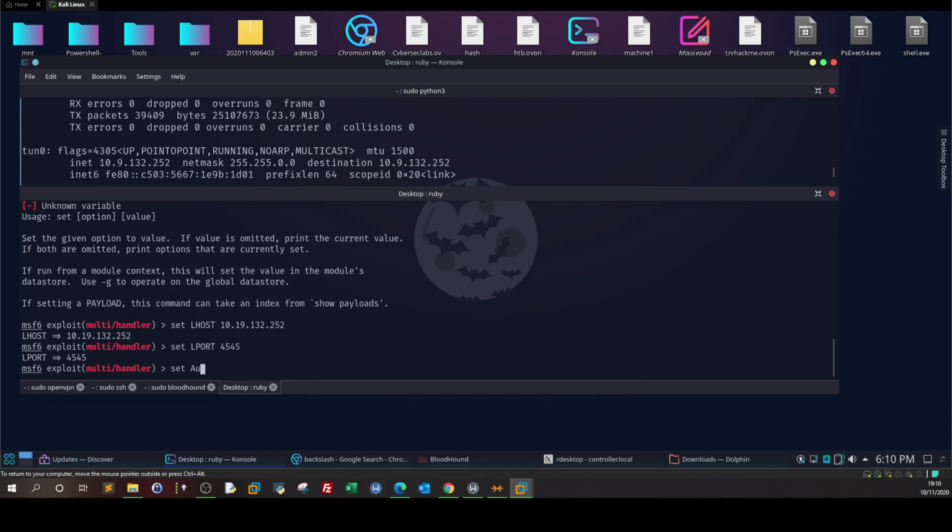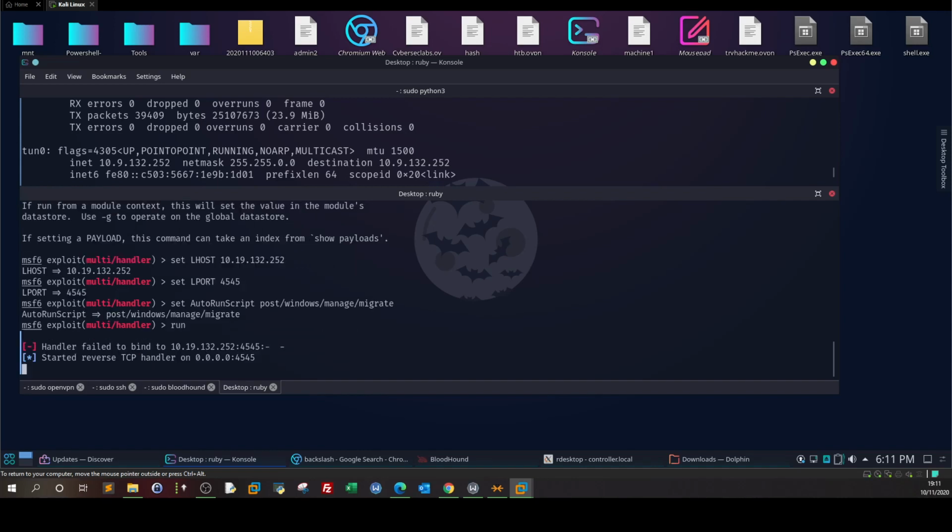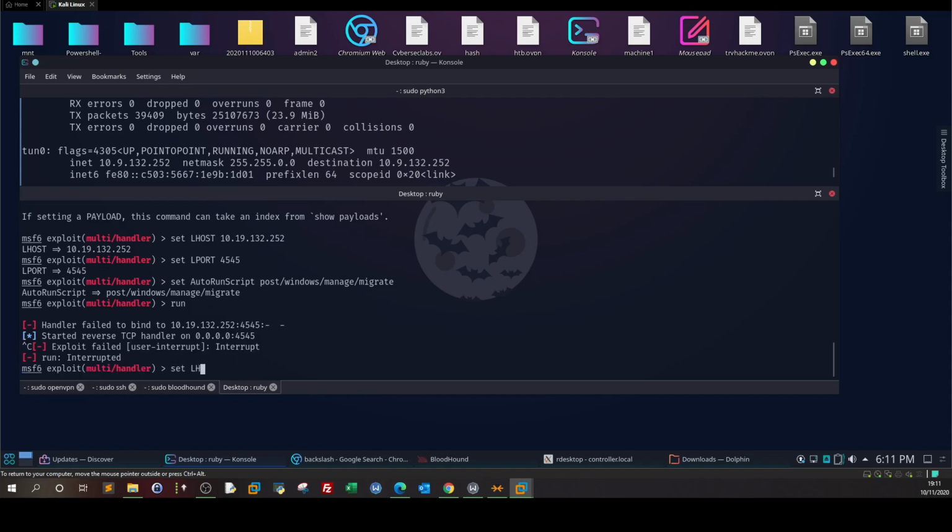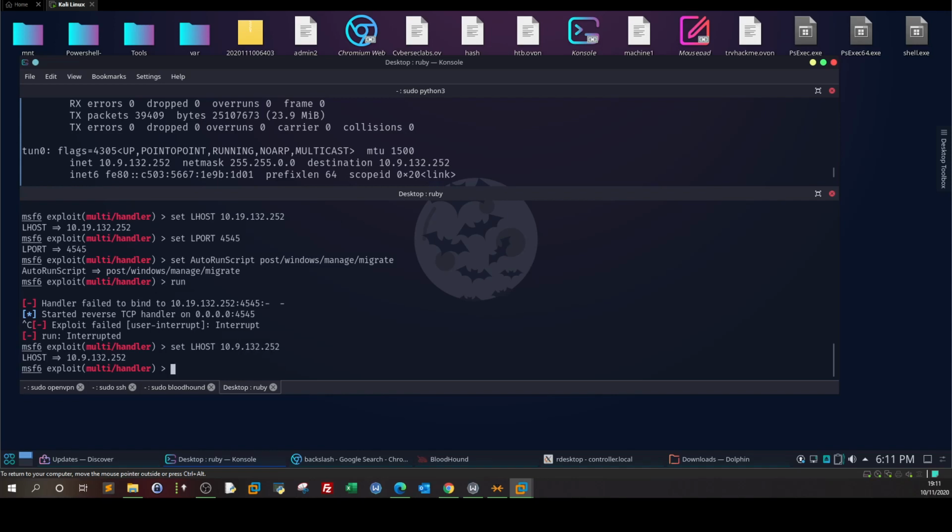Set autorun script post windows, run. Handler failed to bind. Again, I messed up my IP address. 9.132.252. Run.